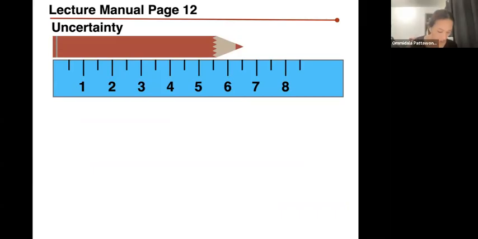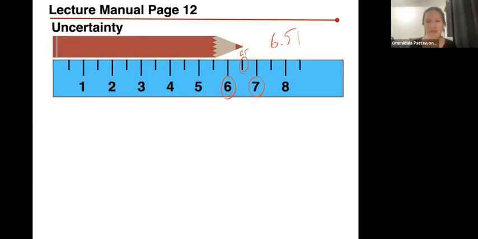According to this, the certain digit would be 6.5. So what we are certain of so far is that it is right around the mark. So what we are certain of is 6.5, 0.5 what? 0.5 something. We don't know what that is. So in this case, you will need to make one more estimation to actually give the correct number of uncertainty. You probably notice as well that it was not right at the mark. It's a little bit beyond that, but not much. So I'm just going to give it 6.51, for example.